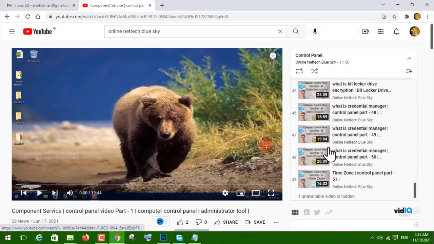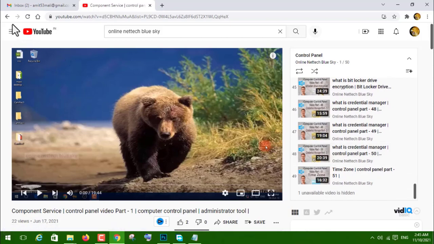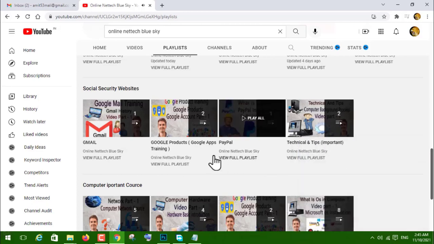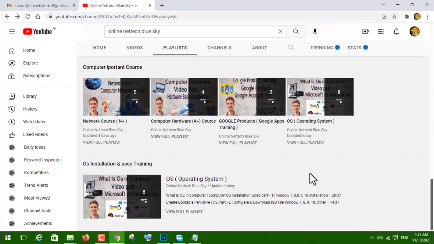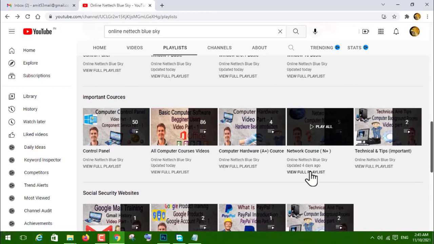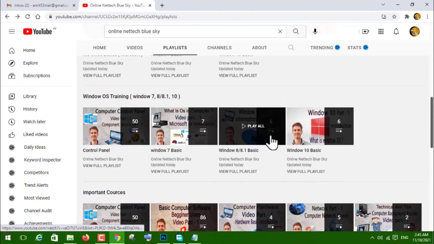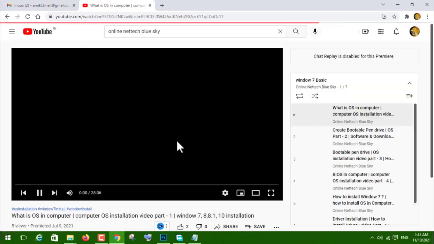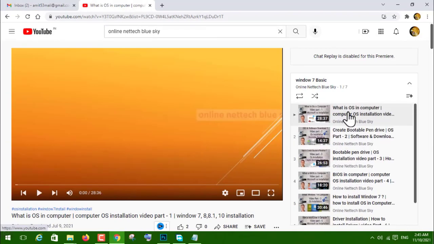You can see this is very important for you. Windows operating systems 7, 8, 9, Windows 10. Friends, this is your operating system, and you can control it using the settings. This is a very important setting. I have already created operating system related information in my videos. Visit my other playlists: Windows 7 basics, what is Windows 7, the settings and information inside Windows 7, what is 64-bit and what is 32-bit. I have already created everything.